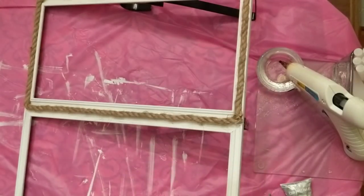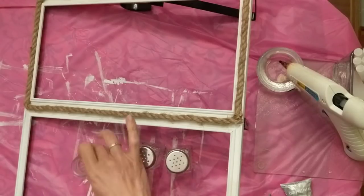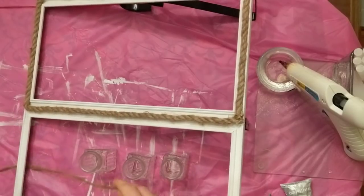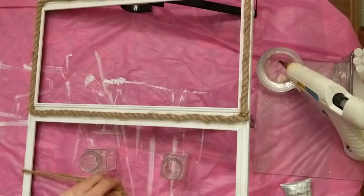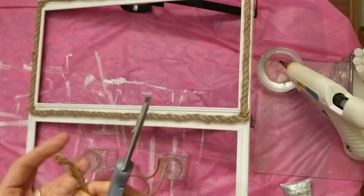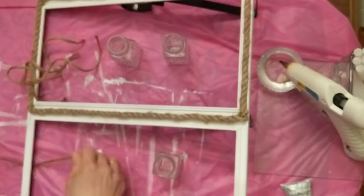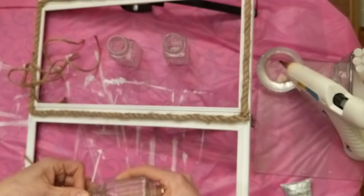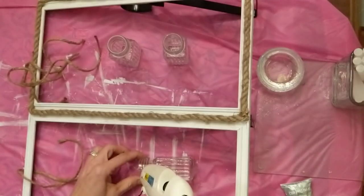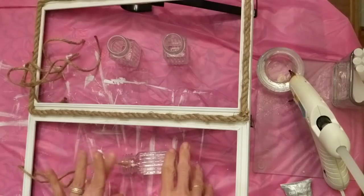For my hanging bud vases, I actually got two packages of the glass salt and pepper shakers from Dollar Tree. We will only be using three of the four shakers, and I'm going to be hanging one of these in the center of each picture frame. So what I'm doing here is I'm cutting three lengths of jute twine, and you can see I'm looping it over the top of the frame, and then I'm hot gluing it to either side of the shaker jar.